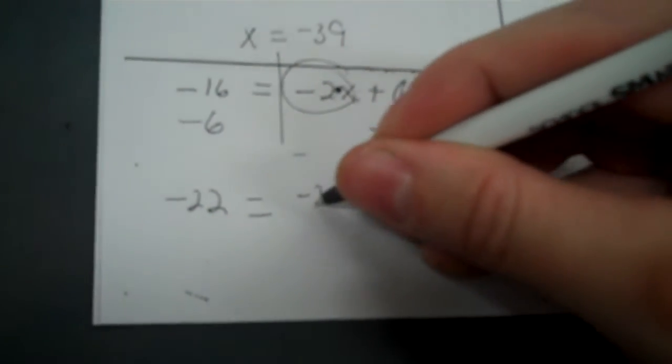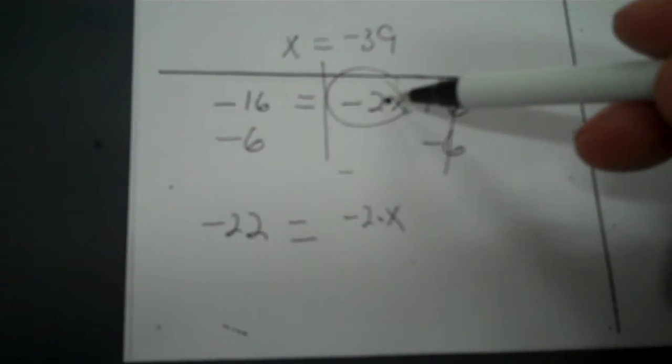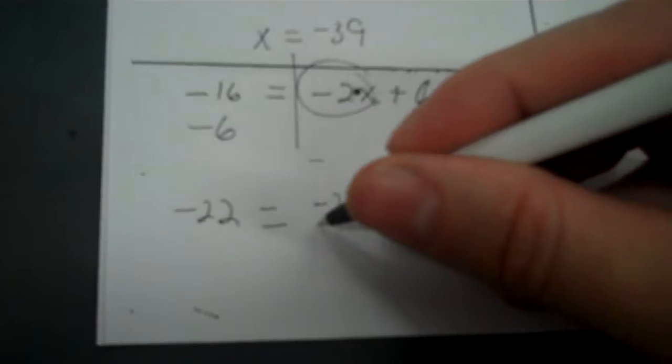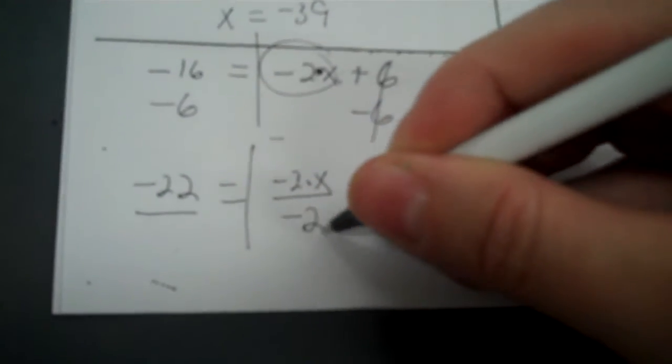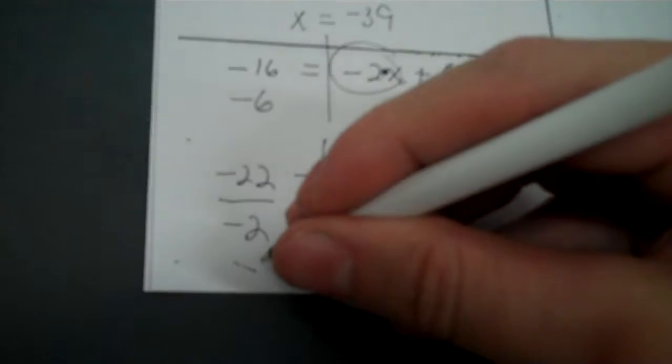And over here you've got negative 2 times x. Remember, just because you see that negative doesn't mean you plus 2. Okay, between the 2 and the x is no sign at all. It means multiplication. And when you divide, because all that's happening to x now is it's being multiplied, remember to put the number with the x under the lines. Okay, so I'm going to want to see that number with the x goes under each line. Because we get rid of those, then we have x by itself, and then I take negative 22 divided by negative 2, and that gives me 11. So x equals 11.